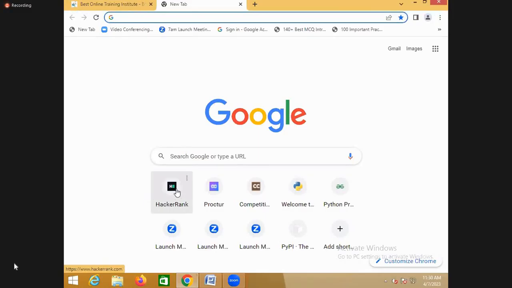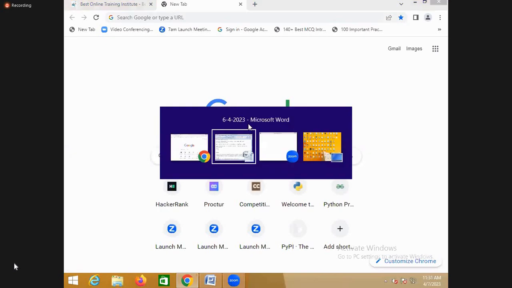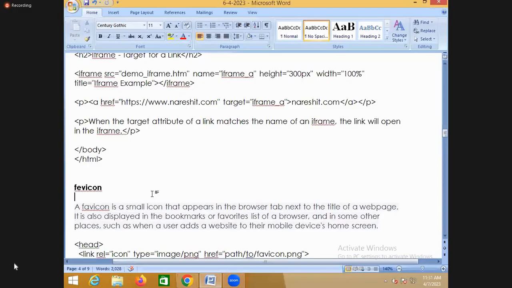But these links are displayed with some image, and this image, generally you call it as which one? Favorite icon. Okay. Then how can you set the favorite icon for your website or web page?